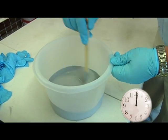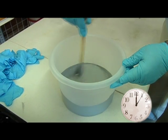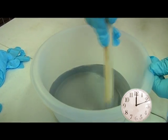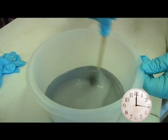All right, so he's got it all mixed in. Now you got to stir it all up. Get it down into that. Get it down into the roller. So that's kind of a thick material. Yeah, it's like a very high-end thick latex paint. And as you go on in the batch life, it'll get thicker and thicker on you.